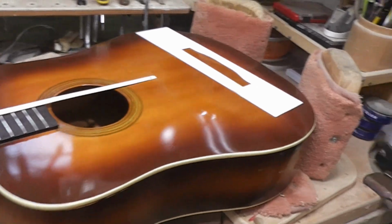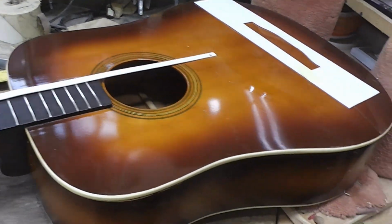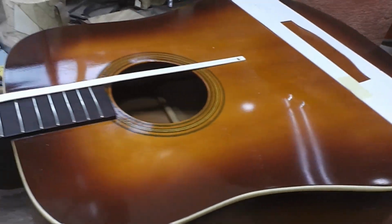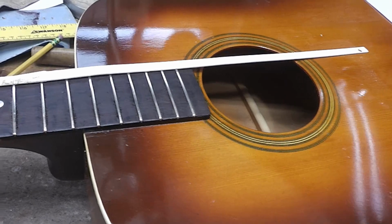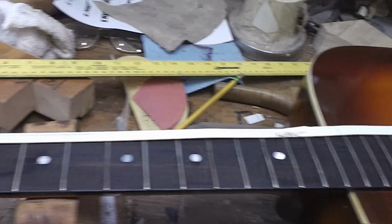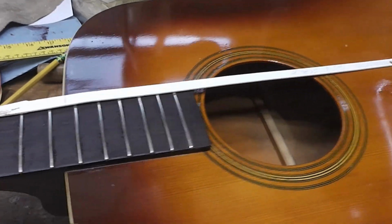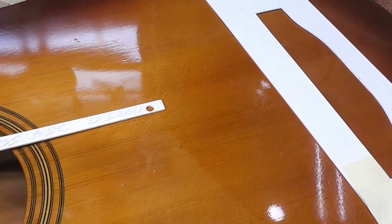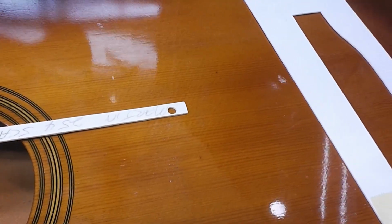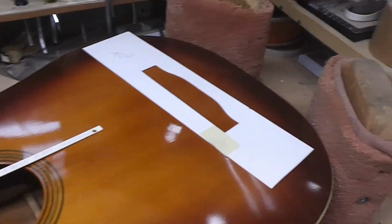Here's the guitar with the neck and the body put together. Here's my little homemade tool to measure the scale with. Just two pieces of plastic, the same length. The first one goes to the 12th fret. The second one should line up with the front edge of the saddle on the first string.